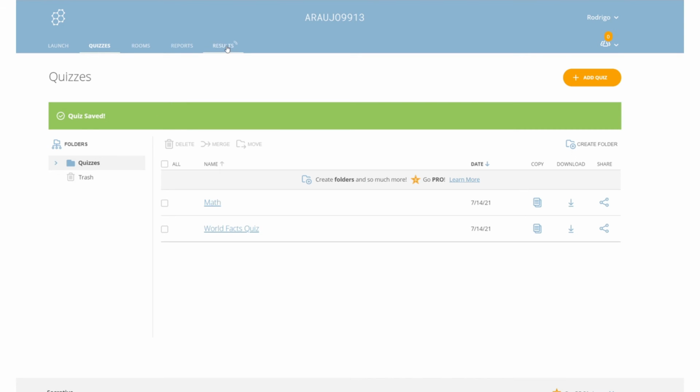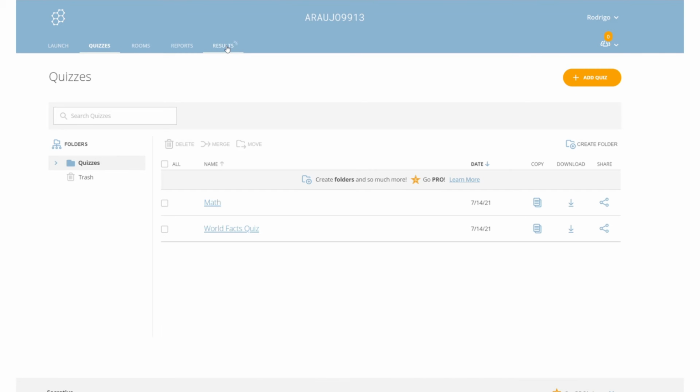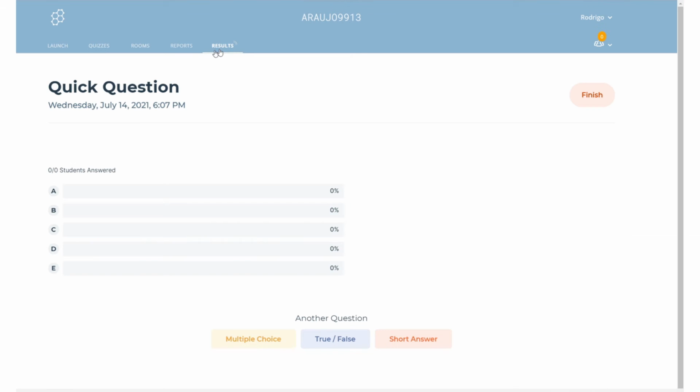And it is so good once you start sharing these quizzes with your students. Under this tab, you can see in real time the results for that question, how many students have already answered, how many students haven't answered your question yet, and of course you can see everything on your desktop or your mobile phone.